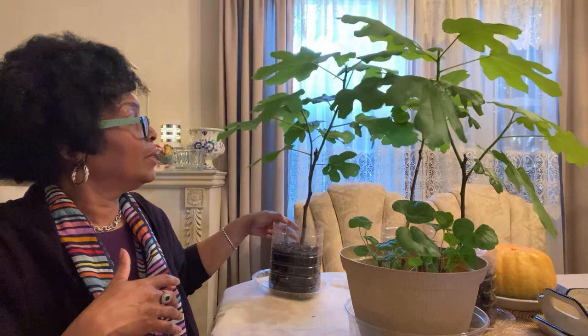I move them to this location, but I also move them to the sunny window. As soon as the sun comes up, around 6:30 or so, they're right in that window, the east facing window. And then it moves this way around. And so they get a lot of sun. You know, it's warm because they're in the dining room kitchen area where it's feeling warm. In the evenings, it's a little cooler in this area, but during the day.